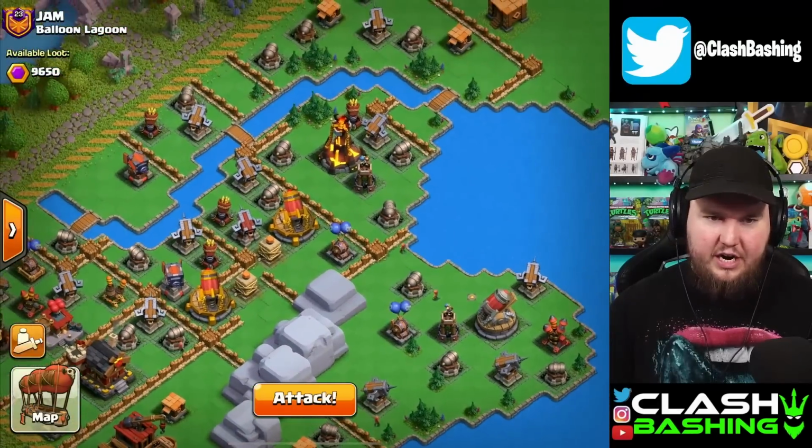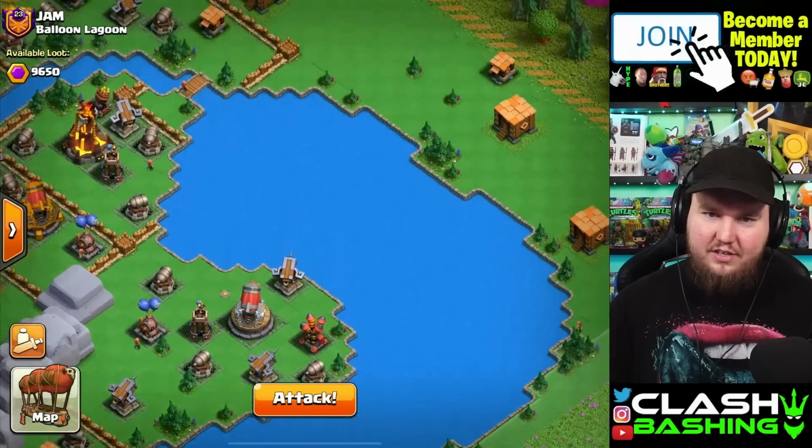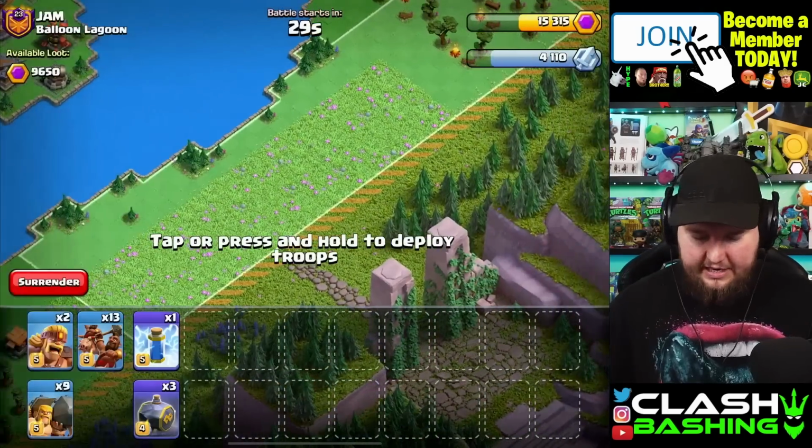we got a rocket over here. We got bomb towers and crushers up the middle. This one could be a little tricky. I think what we're going to do is we're going to try to work around this right-hand side. We'll use the same exact strategy here.